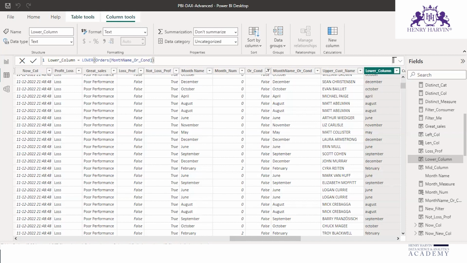So here you can see the month name. Month name or condition. So this we have converted into lowercase. These DAX functions are pretty similar to Excel functions, Excel formulas.